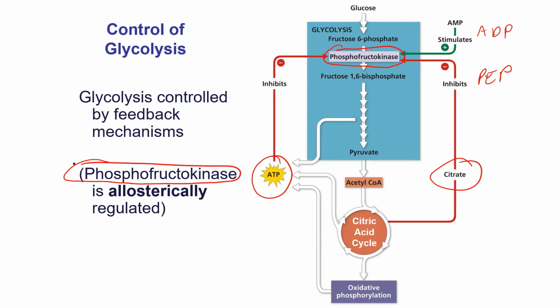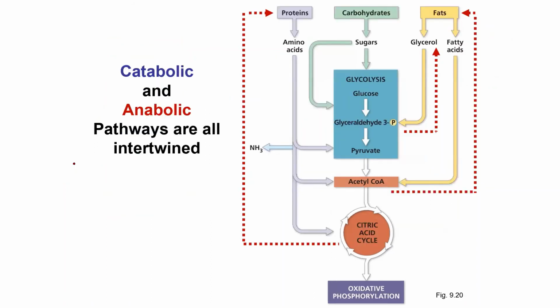The last footnote is that these processes are not just used to break down glucose. Think about it, right? We don't just eat glucose. We eat all sorts of things. We eat other sugars, fructose, sucrose. We eat fats, we eat proteins. And so we have to break all those things down and oxidize them. One reason why we learn about these pathways is because they are really central and core pathways. So you can see that we can break down sugars that way.